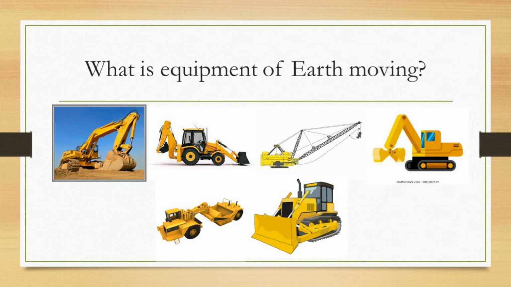What is earth-moving equipment? Before we go into the types, we need to know the meaning of excavation work. Excavation work is defined as the removal of earth, rock, or other material in connection with construction or demolition work, using tools, machinery, or explosives to form an open face, hole, or cavity. Excavation work includes any earthwork, trenching, caisson, well, shaft, tunnel, or underground working. The types of excavation equipment are power shovel, backhoe, dragline, clamshell, scrapers, and bulldozer.